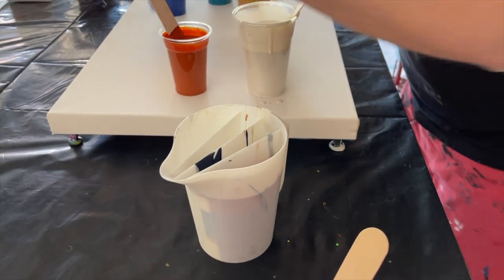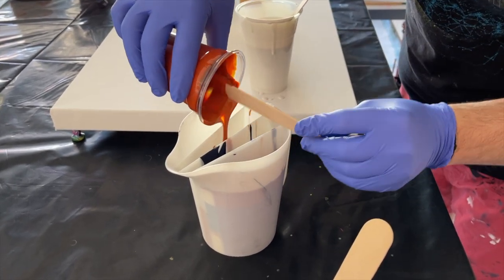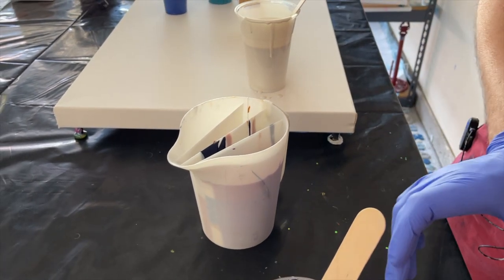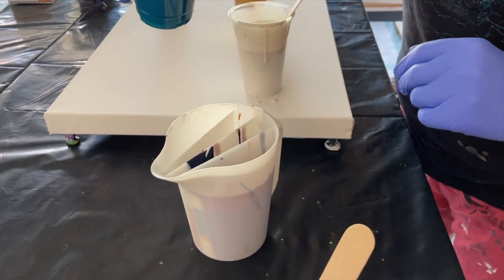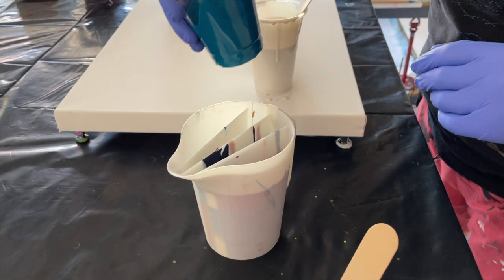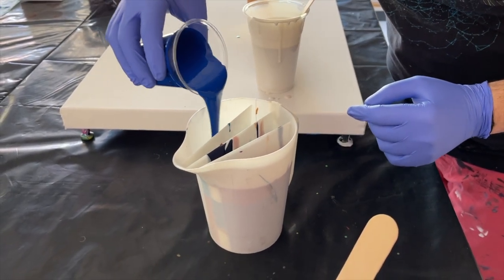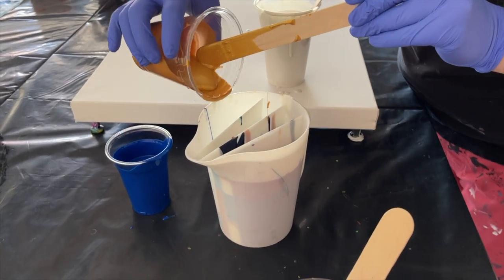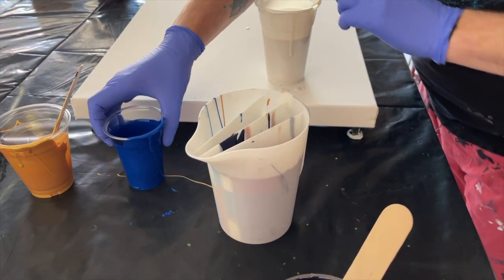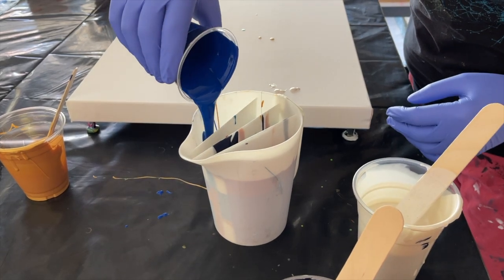All right, so then I'm going to go lighter again. So this time I'm going to put in my Nickel Azo Gold. Use all of that up. And on top of the Nickel Azo, I'm going to put the wonderful Phthalo Turquoise. That's a really good choice, I think. I love those two colours together in the pot. So really we'll see. Then in our far chamber, I'm going to go the darker blue. So I'm going to put the blue, but I am going to drizzle a little gold. And then darker blue. A little bit of white. Sandwich a bit of gold and white in this far chamber.